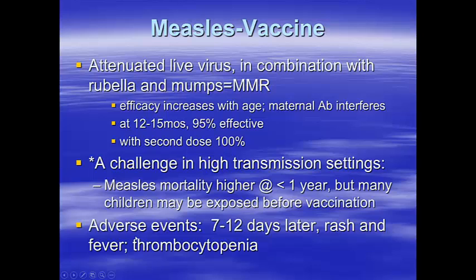Next, talk about the adverse events of the measles vaccine. Because it's a live virus that's actually replicating in your body, between a week to 2 weeks after the vaccine, you can get fever and rash, mimicking the natural infection, and you can get a low platelet count, thrombocytopenia. And that's, again, similar to what you get with the natural infection. This is not as severe as wild-type measles, though.